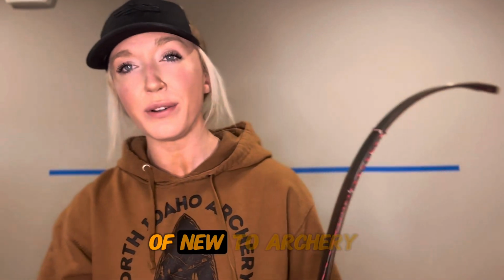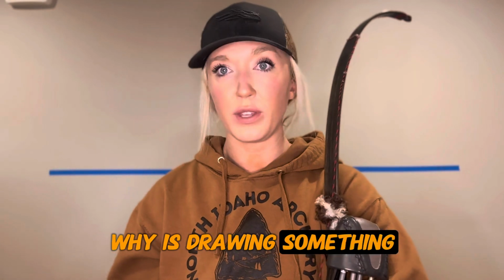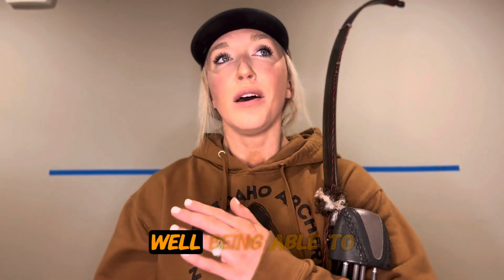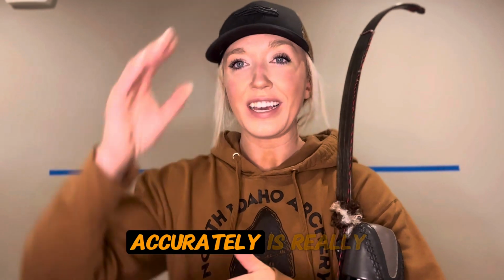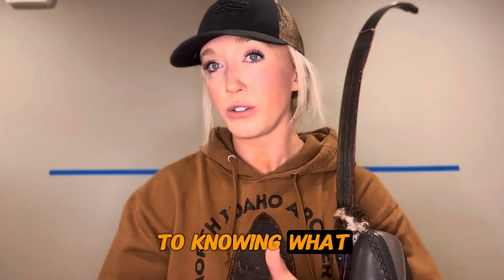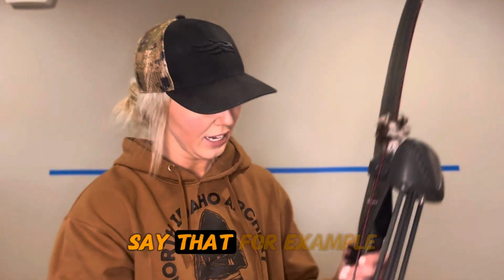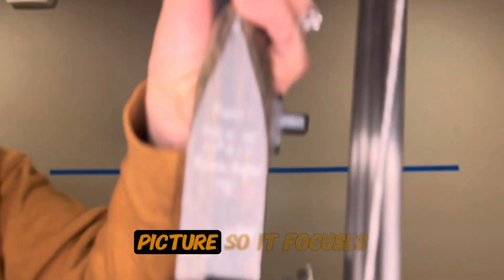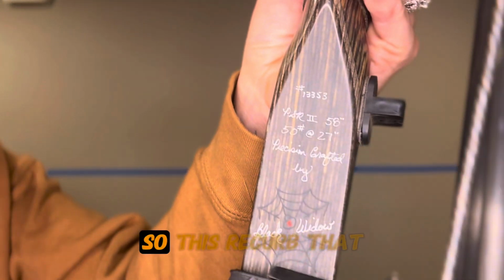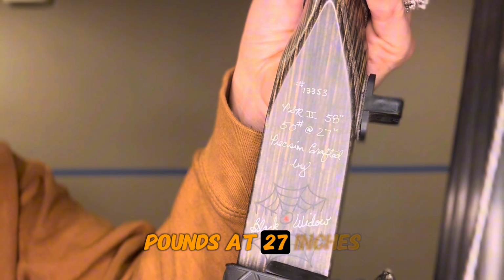So if you're kind of new to archery, you might be wondering, why is draw length something that you need to determine? Well, being able to shoot your bow accurately is really gonna come down to knowing what your draw length is and knowing the weight that you're pulling. So for example, this recurve that I have is 50 pounds at 27 inches.